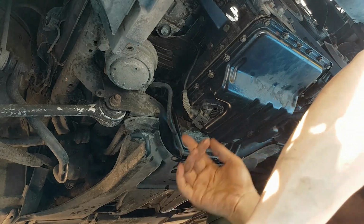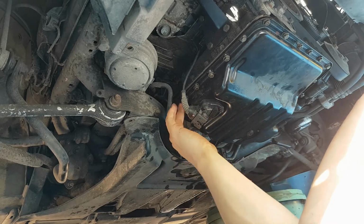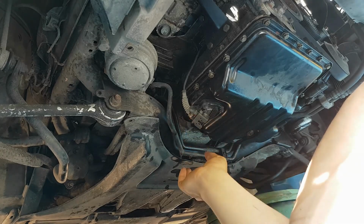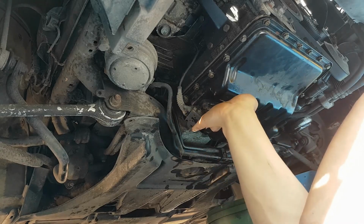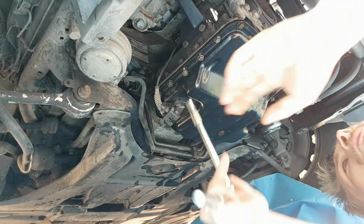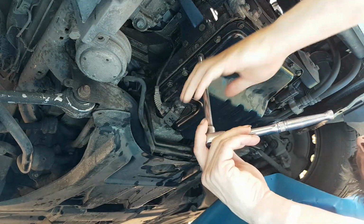Right, so that's all the bolts back in. Obviously, we're going to go around in the pattern now, tighten them all up. We're going to remove this because I have one little one under here I have to tighten up, but I'm going to make my life easier by removing the switch, or the sensor rather. So remove the sensor, tighten that up, get the rest of these all tightened up, replace that, and then we're going to try and get the oil filter housing open. Here we are, so now all the bolts are in place. I've got my 10mm and my ratchet, so I'm going to start doing these up.